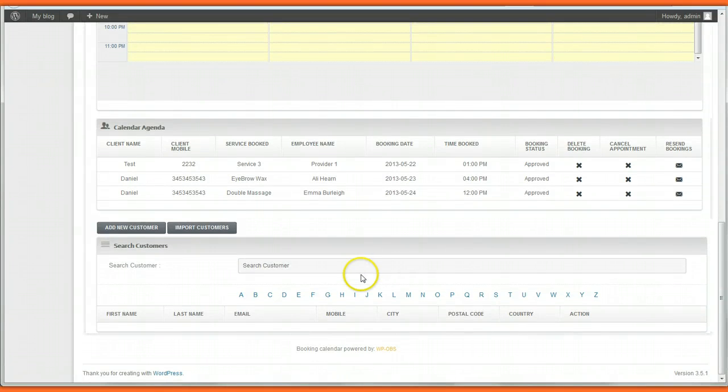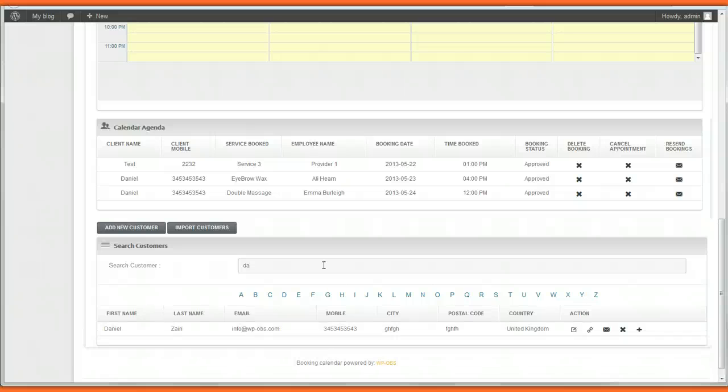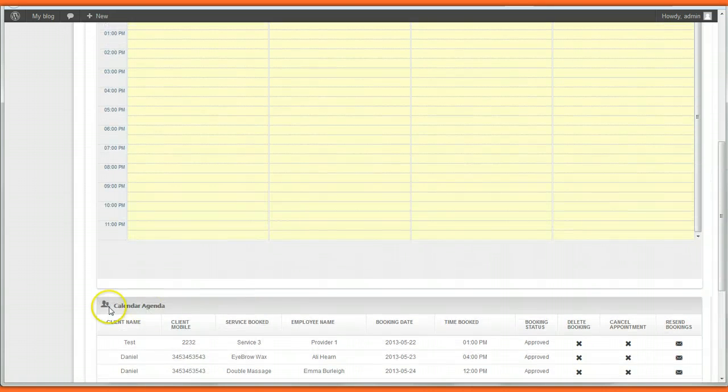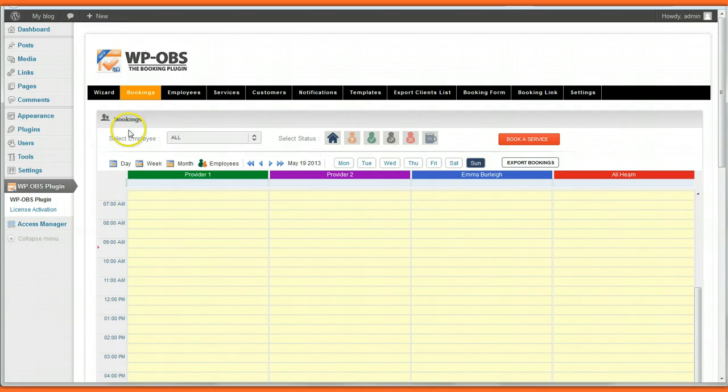And just below that, we've introduced the Ajax filter that helps you to find your customers. So if somebody called in and you wanted to find them very quickly, all you need to do is start typing their name, and you can see that it will generate very quickly. It will fetch those names, and it will give you different actions you can take. This is the view of your homepage.